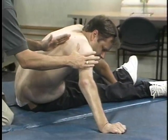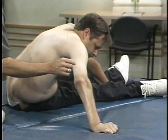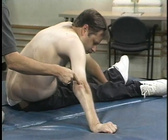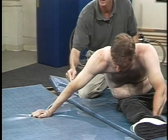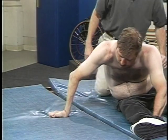Can you back that up just a little bit? Good. And then come in again, up. And this shows an excellent example of the anterior deltoid controlling the flexion and extension of this joint. Eccentric activity flexes it. Concentric activity, the anterior deltoid extends it. And how about one more? And then come all the way up to sitting from there. Excellent. Good.